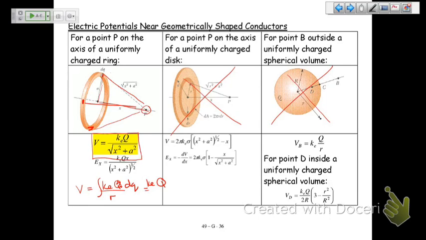I used to ask this question, and once people figured it out, they'd go, oh, that's an obvious answer. We're doing this integration for no real reason because the symmetries are so great. So I don't actually ask so much about that now. Just know how to get the equation. It's just the total charge divided by the Pythagorean distance. Not that, and not that, but that, which is what it always would be.